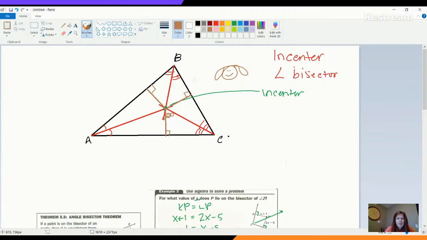Okay, got a lot of brown and red going on. So when you find the in-center, you're finding the spot in the triangle that is equidistant from all the sides, not equidistant from the vertices like the last time. So in this case, when we found the in-center, we'll call the center P for puppy. That means, oh, I need some more letters, D, E, and F. From D to puppy equals from E to puppy equals from F to puppy. Okay, so that's the in-center.